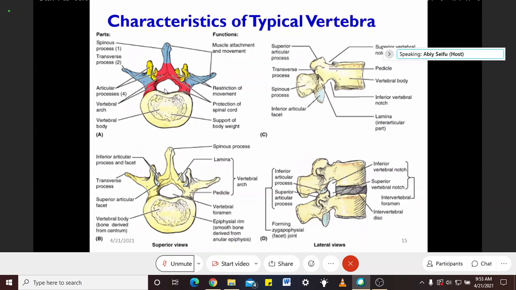And this one is the canal, which is the vertebral canal, and which is primarily used for protecting the structures found inside it, which are the spinal cord and roots of the spinal nerve. So they are protected by the pedicle and the lamina, and anteriorly by the body. But the primary function of the body is to receive the weight of the body, and translate it from the axial part to the lower part at the sacroiliac joint.